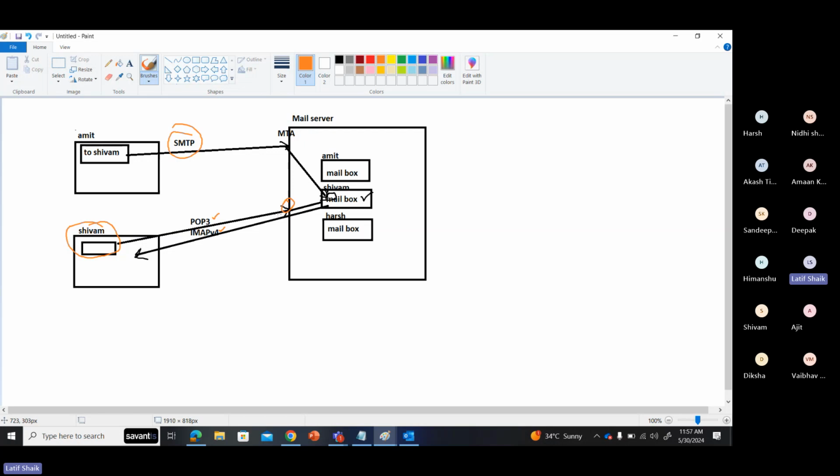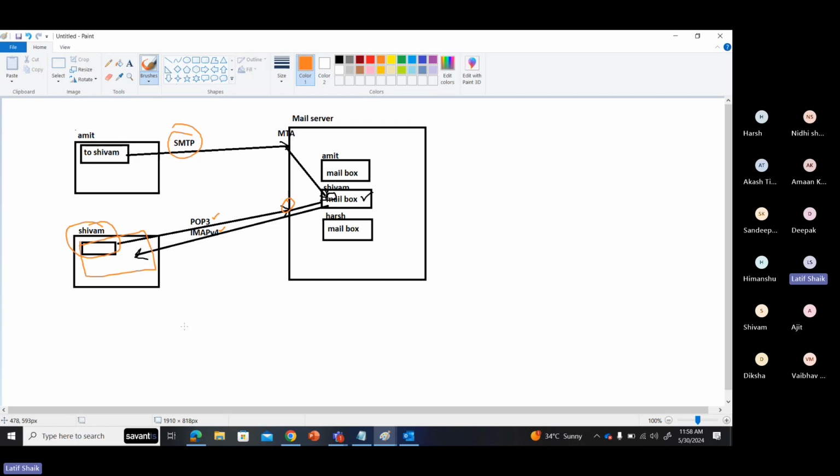The request goes to the mail server. The mail server, the MTA, understands your request by the protocol, IMAP version 4: a user wants to access his mails. Who is the user? Shivam. Then the request goes to the Shivam mailbox, and the mailbox content is delivered to Shivam's system, so he can view his mails.